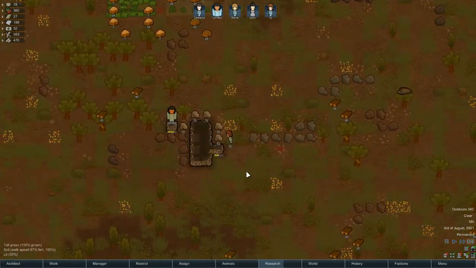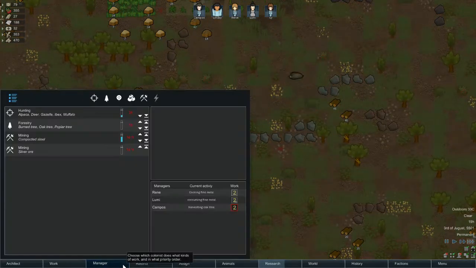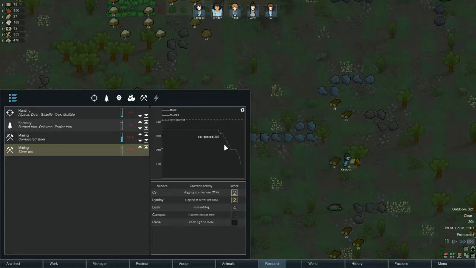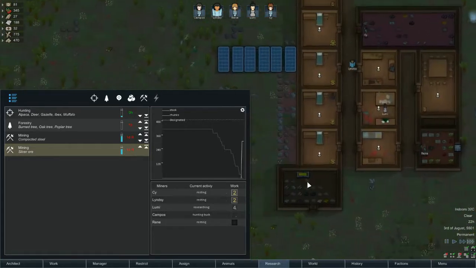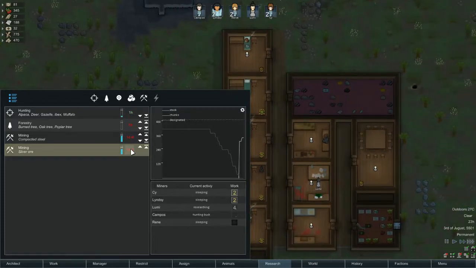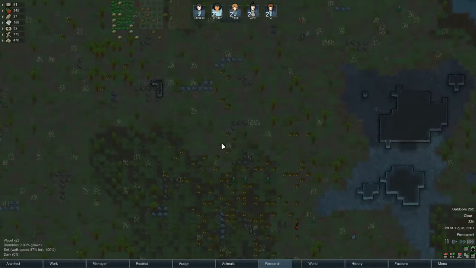Oh, awesome. They've gone to cut the silver down, and I didn't tell them to, so that's the manager doing that. Nice. I'm not sure why it told them to, because the silver that's in this room hasn't been moved into my stockpile, so according to that, we have none. Okay then.